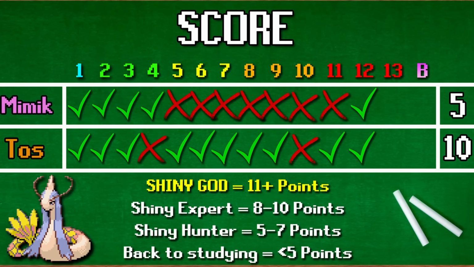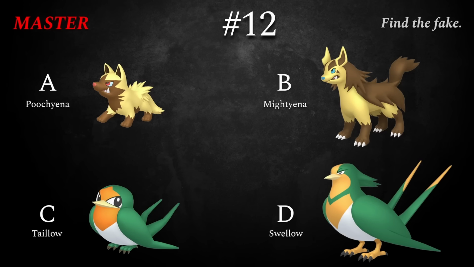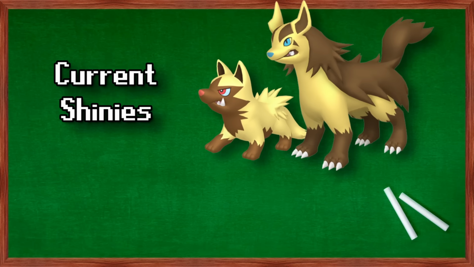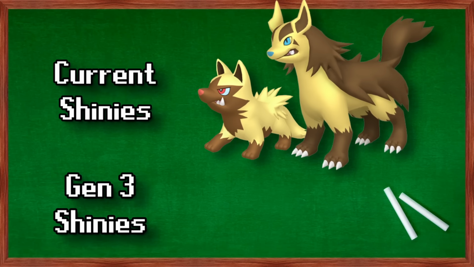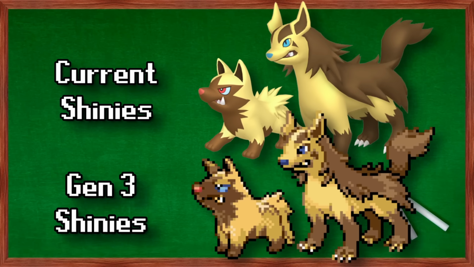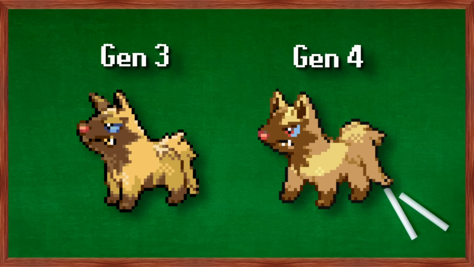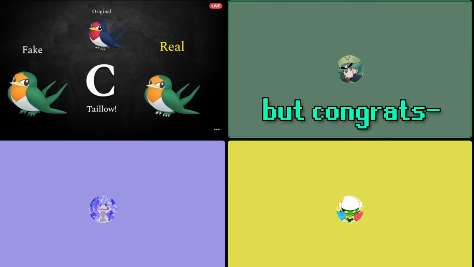Another super, super hard one, specifically the Poochyena and Mightyena. That's so weird. Why do they switch, first of all? Second of all, I don't know. If you're familiar with Gen 3 sprites, what makes this even harder, especially for people who know their stuff, is in Gen 3, Poochyena's eyes are blue, not red. They change to red in Gen 4 and onwards. I don't know why. What? A weird way to get both points right on the Master Section, but congrats, you guys got one.